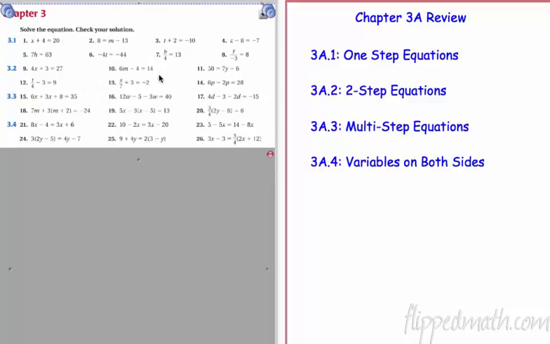All right, so what I've done is I've put here on this side some review questions that come from your textbook, and I'm just going to scroll down and look. These are all very typical questions. You could see lots of these types of equations on the test. Remember, you do have a review to do, so when you're doing the review, try to do it all by yourself. Don't try to look at the answers like you might do a little more often on the homework. You want to try the entire review, and then you check the answers and you see how you do.